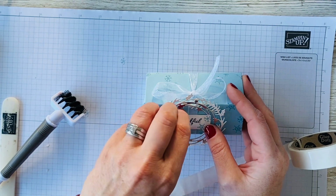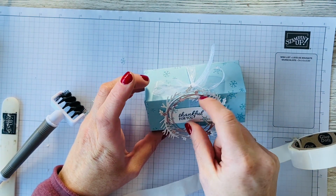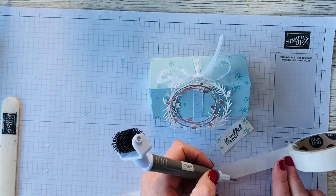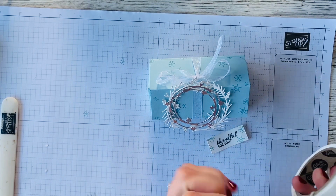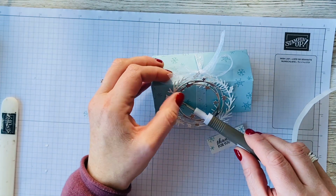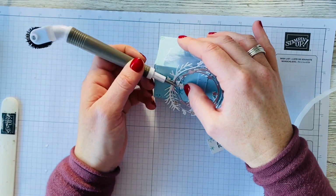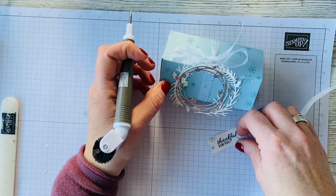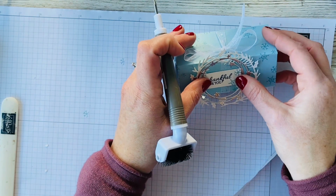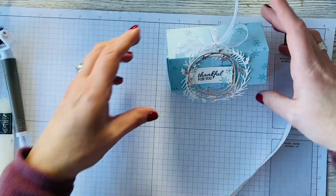I'm just trying to decide what way I want to do it, because you want to be able to thread your ribbon in the back. So I am going to put a glue dot in the back here on this holly leaf, and it means then it'll hold that little tag in place. So just going to set it there. And I'll lift that, and it means then I can push that little tag in the back there, like that. Just make sure it's straight. Okay. And that is it, done.